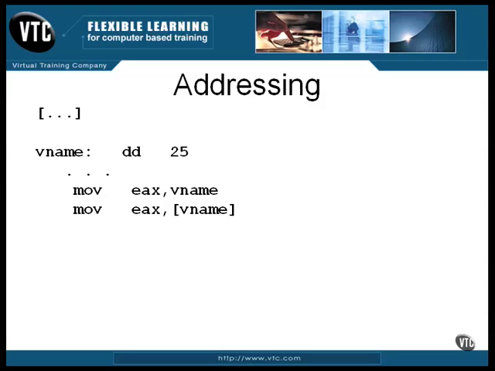The same indirection thing is true of registers. In this example, the register name is enclosed in brackets, so the assembler knows to generate code that will put the value of 45 into the address stored in the EAX register. But there is a problem. The assembler looks at the registers used as sources and destinations to determine the size of the data item. And in this example, it can't tell.